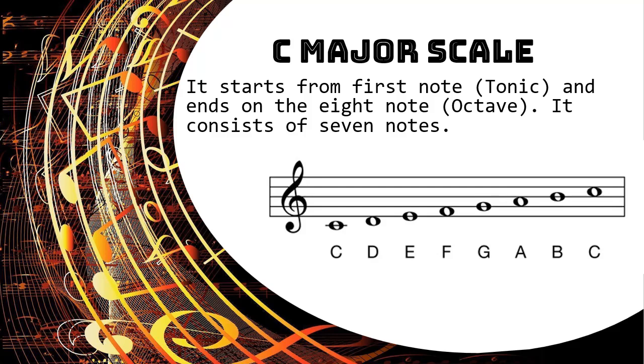Now it consists of 7 notes, like I said. That is characteristic of the major scale or the diatonic scale: all 7 notes of the pitch letter names are used, and without skipping any, they are used in sequence. So if we are starting from C, we have C, D, E, F, G, A, and B. And then the octave again, which is C, that gives us a repetition of the tonic, which is the first note. So if you count it, that gives us 7 notes that make up the scale.